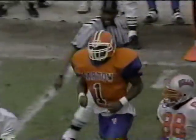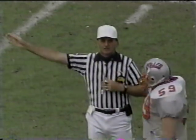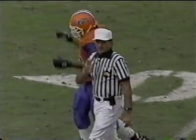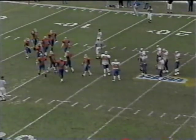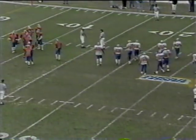Yeah, Charlie James for the Yellow Jackets outside. It looked like a clean block initially when I was watching it the first time. We'll take a look at it if we have a replay to see if there was holding on the outside by number 4, Charlie James. Looked like he did a good job enabling his running back to get downfield, but it's all going to come back due to the holding call. Up on top of the screen right there, it doesn't look like holding. He did a good job getting in the way and trying to pin the defensive back for the Bulldogs inside. The holding might have occurred early, but it wasn't there on the replay. Looked like James made an effort to just block with his shoulder and keep his arm down just in case.